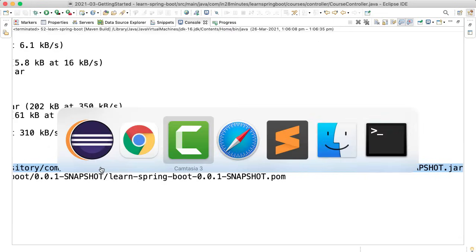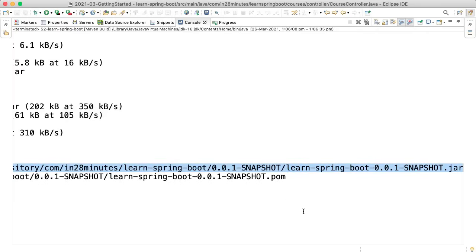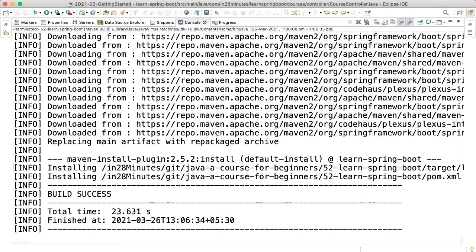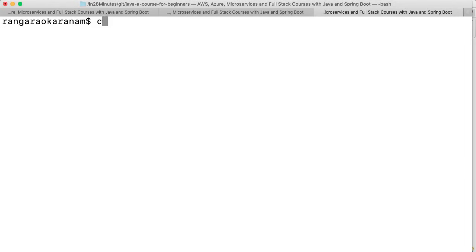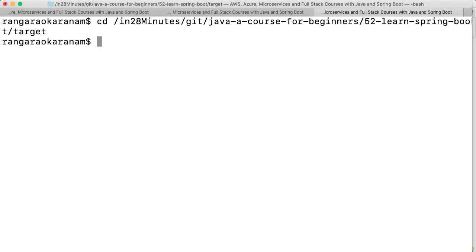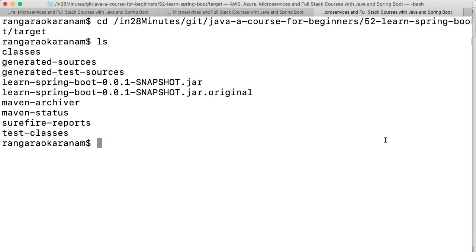So if you go to the command line and pick up this particular folder, you'd see that there is a target folder which is at the end. So I'll pick that up. So if you cd to that folder and do an ls, you'd see that there is a jar file which is present in here.